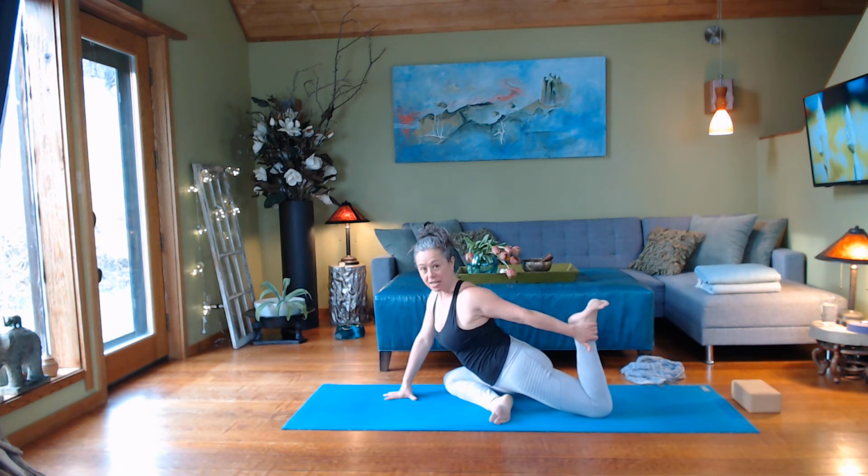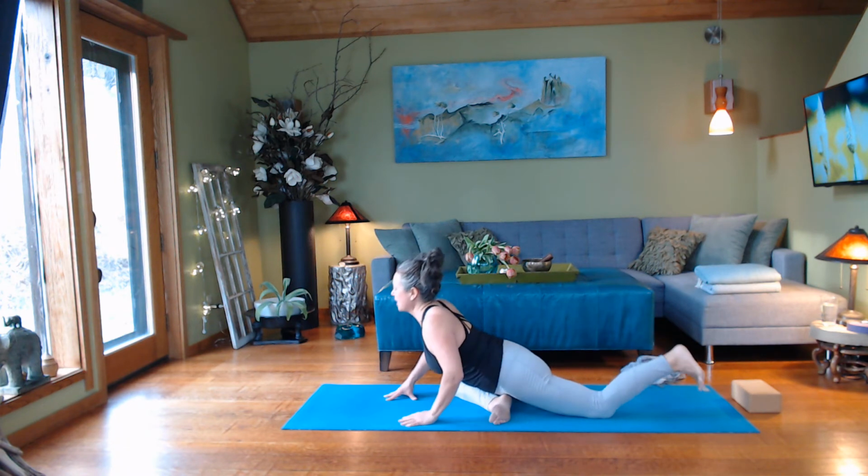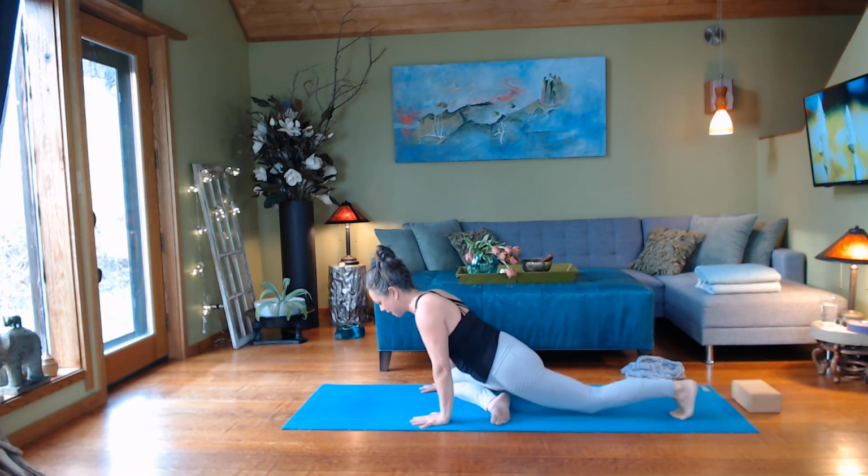Some days I love it and other days it's just too much or it crimps in the low back. If that's the case, you let it go. Otherwise, feel free to enjoy this additional stretch for the chest and those quads. In your own time, release. Either downward facing dog, table, or child's pose. Take a moment.